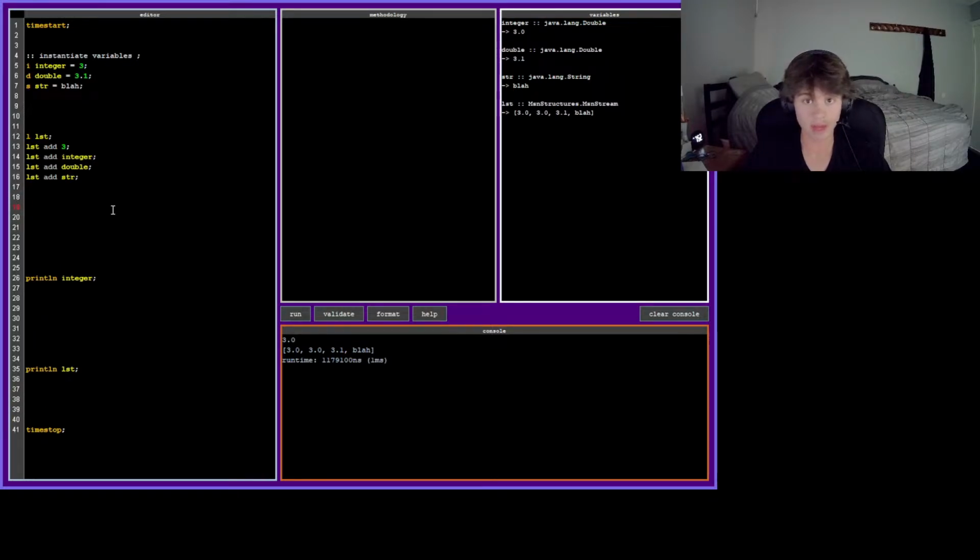It doesn't necessarily matter for reasons that I will explain in the future, but you can actually obtain an element in the list by first creating a variable that you know exists inside of the list. So I know that an integer does exist in the list. So I can say integer equals, I don't know, I could start it with -1.